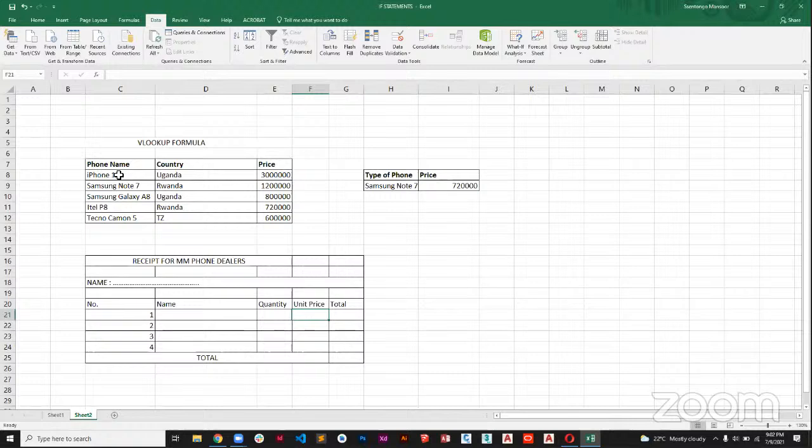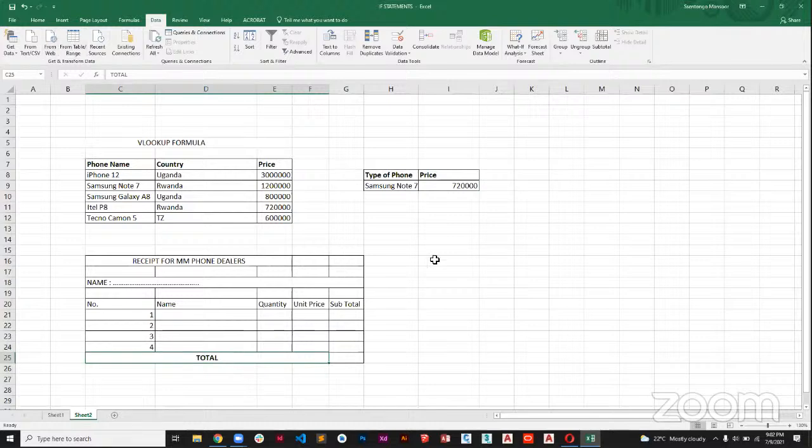Like if someone takes iPhone 12, they're going to pay 3 million. But if they take 2 of them, then we shall have to calculate 2 times that unit price and we get the total. So I can rename this to subtotal so that we just have the total down here instead.